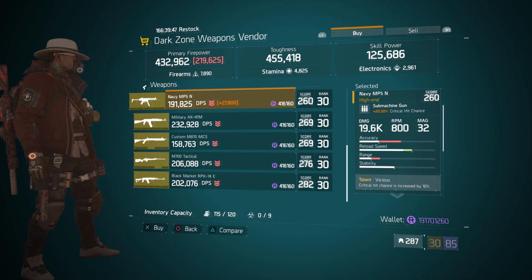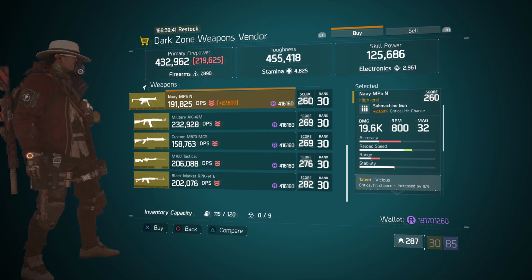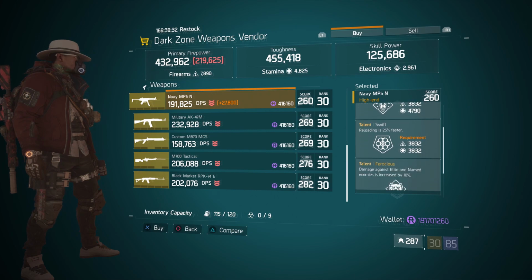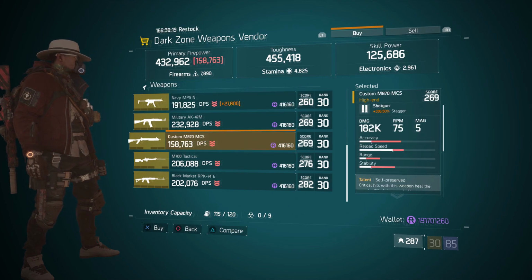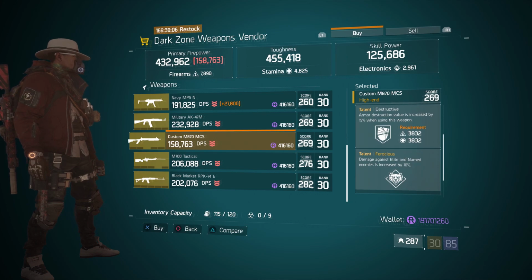And here the Dark Zone weapons vendor got the whole PvE line up here with weapons. But here we have a Navy MP5 in with a gear score of 260. It has 20.50% crit hit chance. And this particular weapon has the talents vicious, swift, and ferocious. And also here we have a custom M870 MCS with a gear score of 269. It has 336.50% stagger. And the talents this has is self-preserve, destructive, and ferocious.